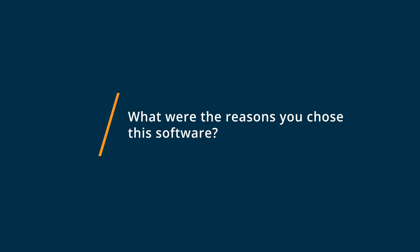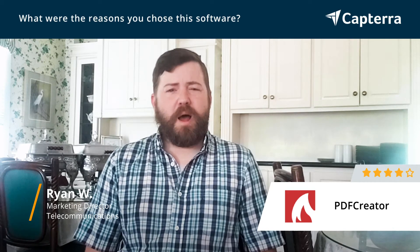After doing a bit of research on the options, I decided to give PDF Creator a try. I downloaded the software and gave it a go myself — I wouldn't ask anyone on my team to use a piece of software that I wasn't familiar with. After a couple of days of using the software, I realized that it would allow my team to continue to perform the functions of their jobs as we all worked remotely during the pandemic.